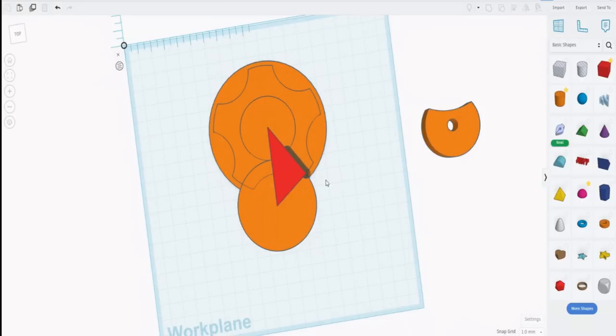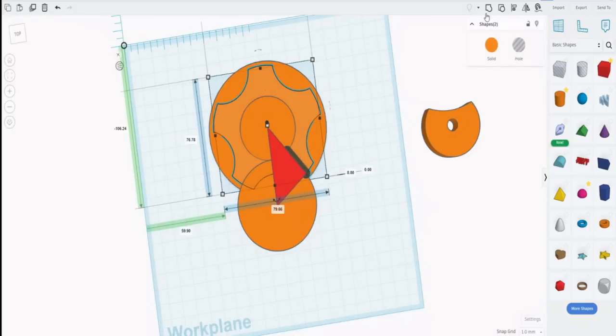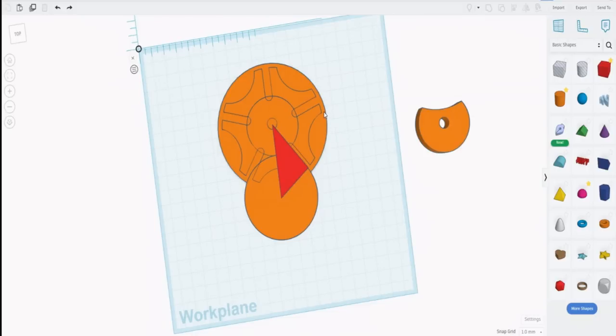Now we need to put the slots in. We have the slot drawn right here. So click on it, copy it, hold down the Shift key, click on that one, and group them. Then again, rotate it 72 degrees and repeat that procedure. And after you've done that 5 times, that's what you get.